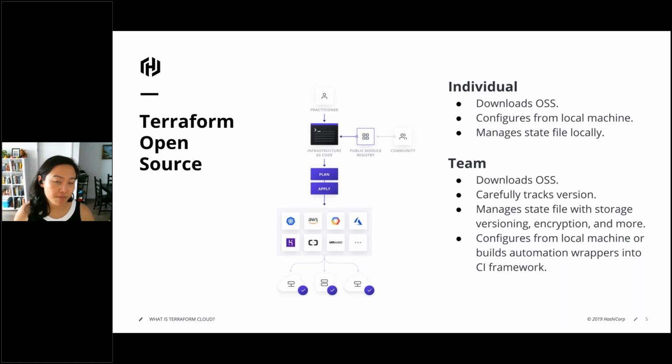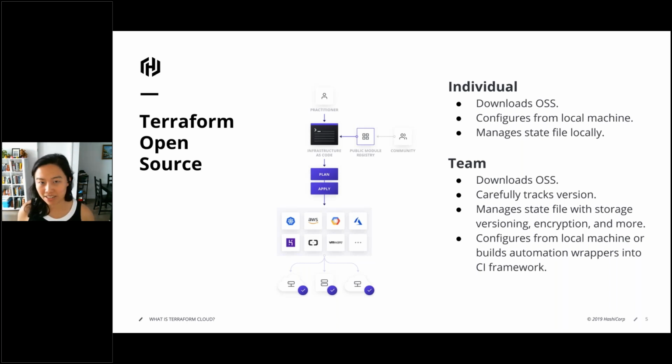So you'll manage your state file maybe remotely, maybe locally, but you start to add some storage versioning. If you're using buckets, you'll turn on that versioning feature to make sure it's always backed up and versioned. And you'll encrypt that to make sure that no one can just access the secrets in that state file, for example. And then maybe what you'll do is start by configuring it from your local machines.